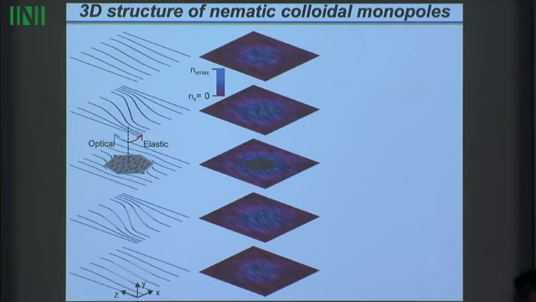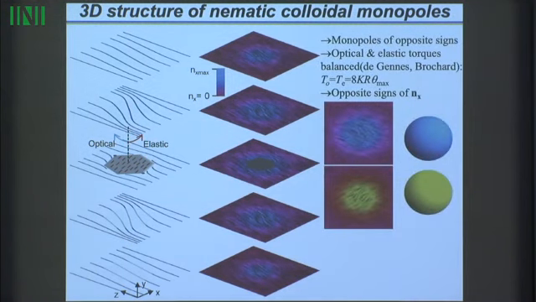So now it's important to understand that the director distortions are in both lateral and axial directions. As you go in the direction perpendicular to the platelet, here up and down, and also in lateral dimensions, you can see the director is everywhere rotated in the same direction, and this distortion decays. So you could define some sort of three-dimensional volume within which you distort this director field in a single rotated direction. Now, as you rotate it into opposite directions, you then have effectively two monopoles of this type.